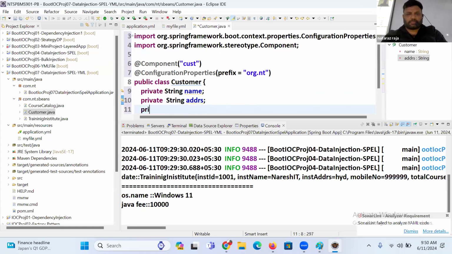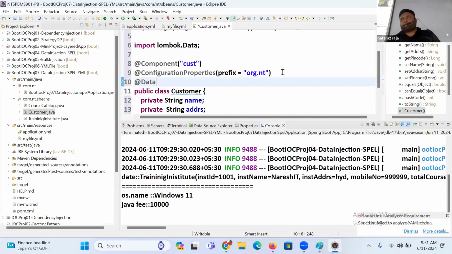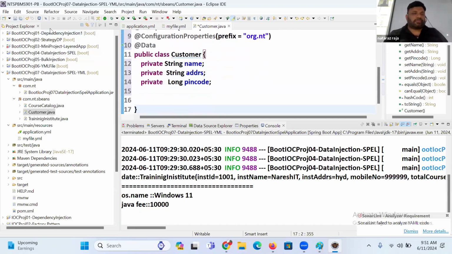Next one is private long pin code. On the top of it, I place at the rate data.